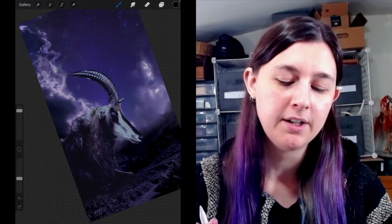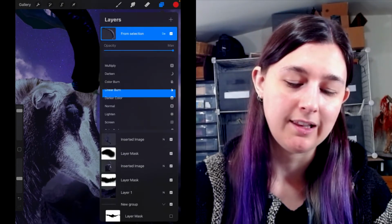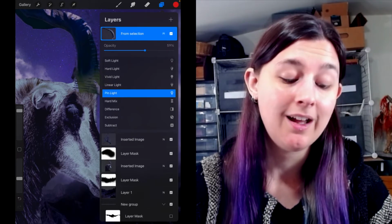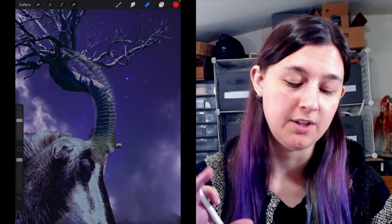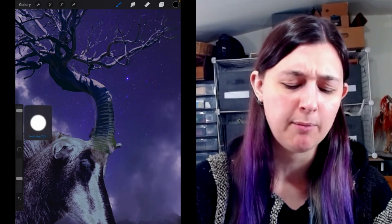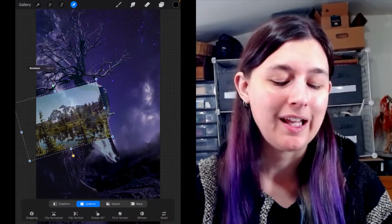So to blend the tree into the horns, I did a couple different things. I have a layer mask to fade out the horns and a layer mask to fade out the base of the tree. Then I add another layer on top of the horns, just of the horns, and use that layer to get a blend mode to get the texture from the horns on top of the tree trunk. Now this is where we're really getting into the fun stuff.